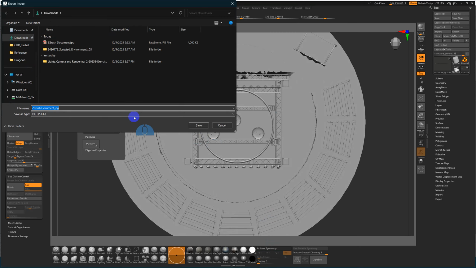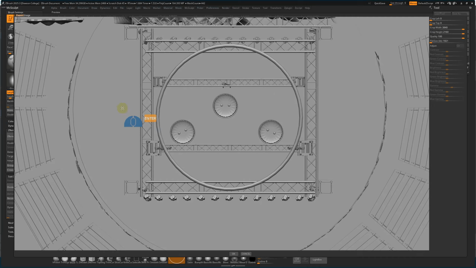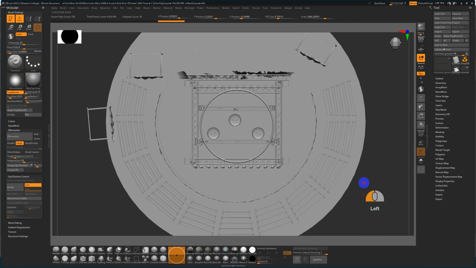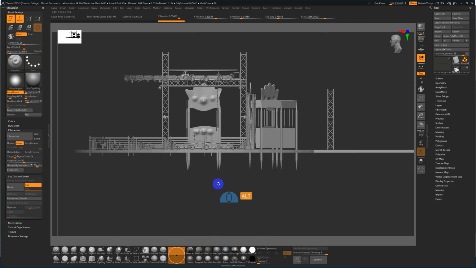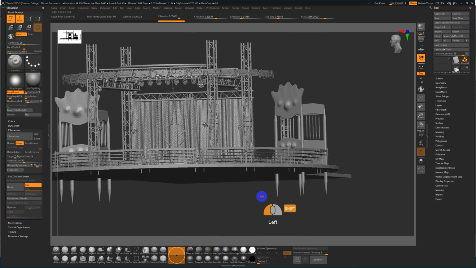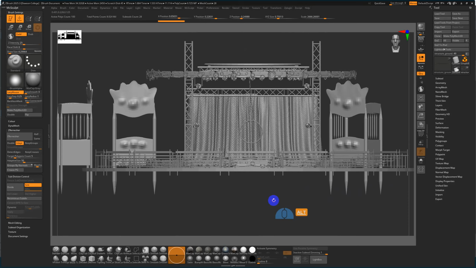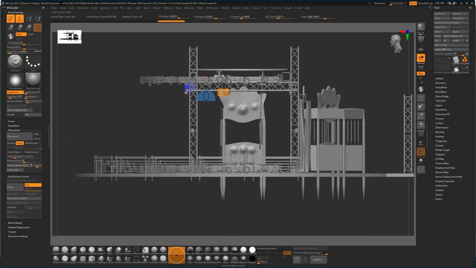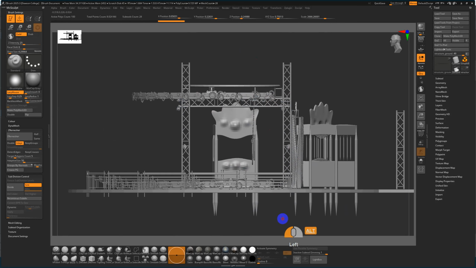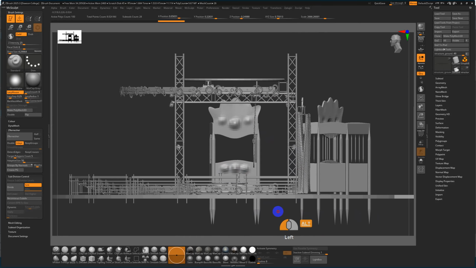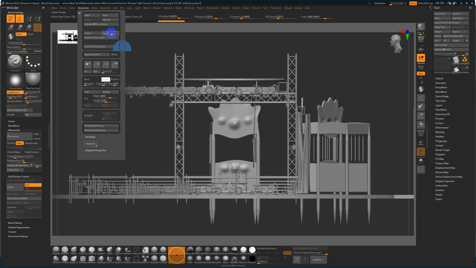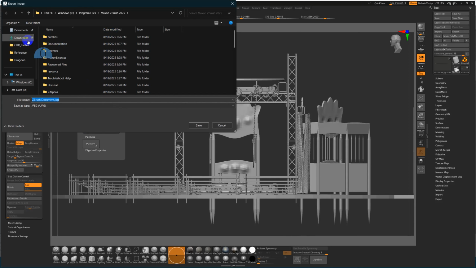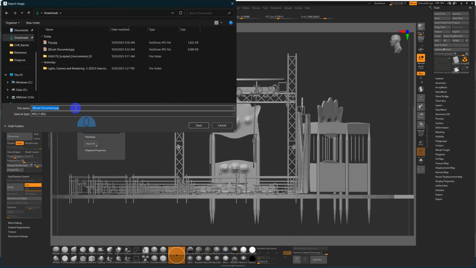So this will be my top. Hit OK. And then I typically would like a sort of side or profile render. You may wish to do a front view. I don't necessarily mind that, but I typically want to see. So if you have a wall or something obstructing the view, you can hide the one wall, right? And then we can just get a sense of the orientation and layout. Document export. Side.